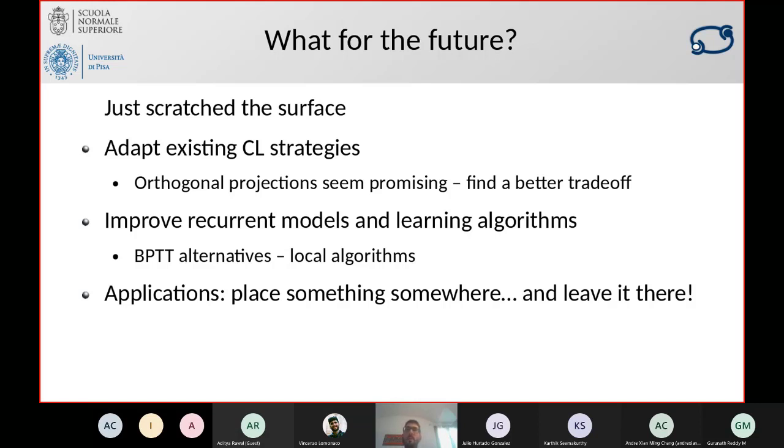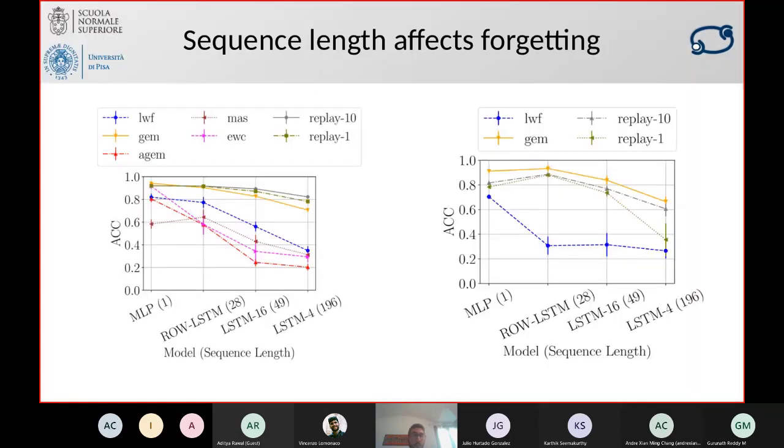So maybe this time it is best to focus on the training performance instead of the forgetting, and of course without losing in that aspect too. Another interesting avenue, in my opinion, is similar to bio-inspired and alternative recurrent paradigms we saw before. So looking for alternatives to backpropagation through time, because this algorithm is largely influenced by sharing weights through time steps, unrolling of the network, the properties we saw at the beginning. So it may be good if you want to tackle very well a specific task, but in continual learning, it has some disadvantages. For example, in EWC, on permuted MNIST, the performance may be decreasing because the importance values associated to each weight, if you know how EWC works, are either exploding or vanishing.